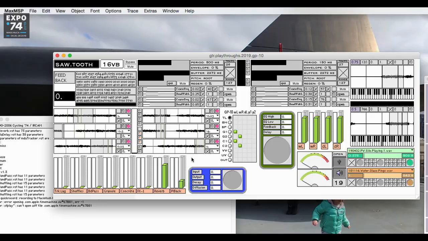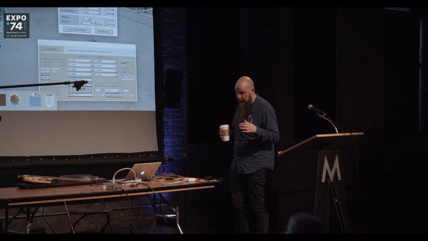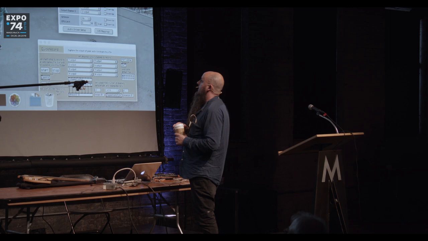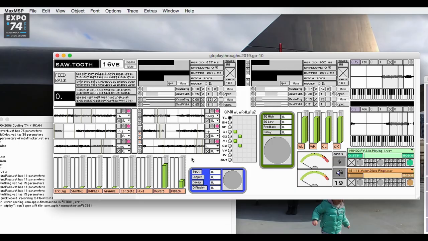But this entire thing is based on plugins, mostly VST plugins, that are so easily mappable and controllable within Max. I had this light bulb moment when I realized, oh, I don't have to roll my own pitch tracker. I don't have to roll my own granular shuffler. I don't have to do any of that stuff. If I just want to focus on the act of playing music, I can build this thing. Sure, it hinges on other people's ideas, but I can still use those in my own way.